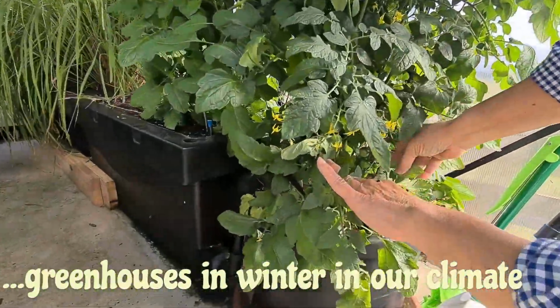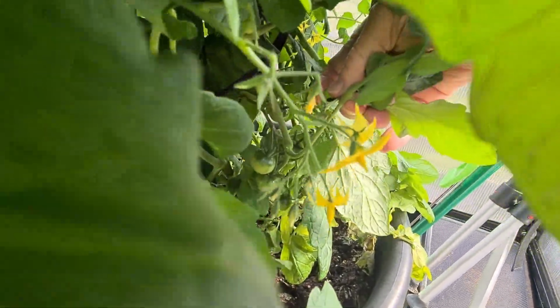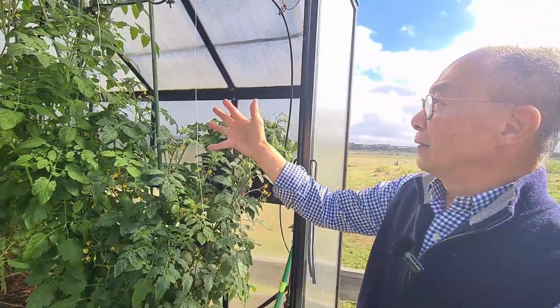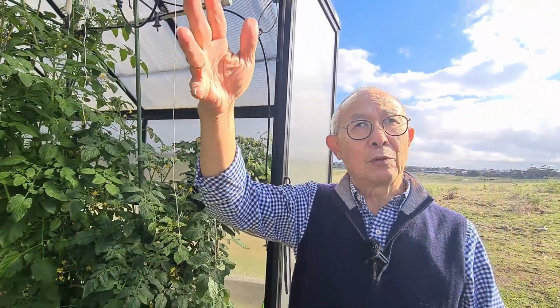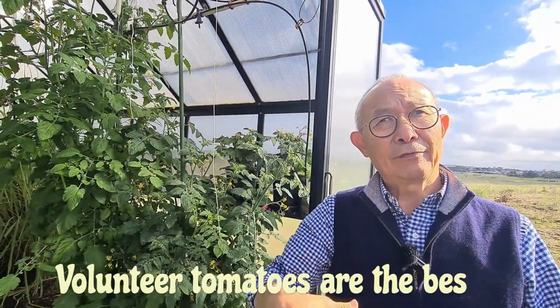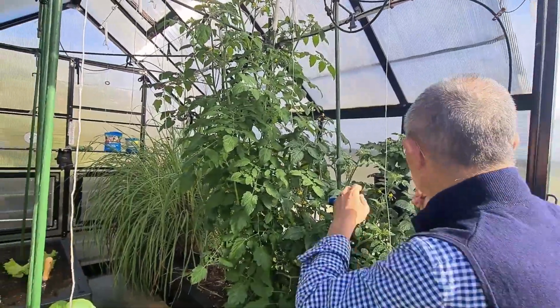I've already got fruits here. So you have. When did you plant these? Not long ago, maybe a month. A month ago. Right. And they were from the food cubes that I planted 3 years ago. Self germination. Okay.